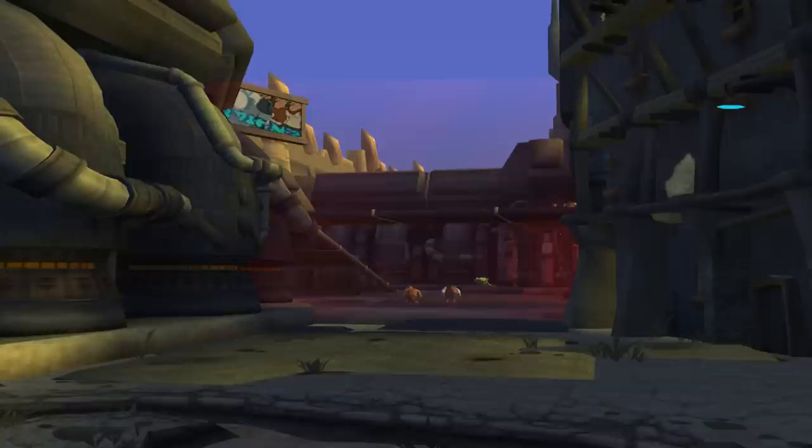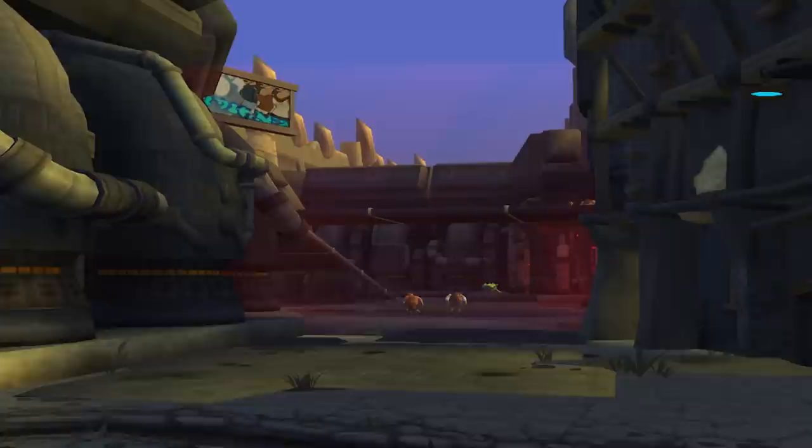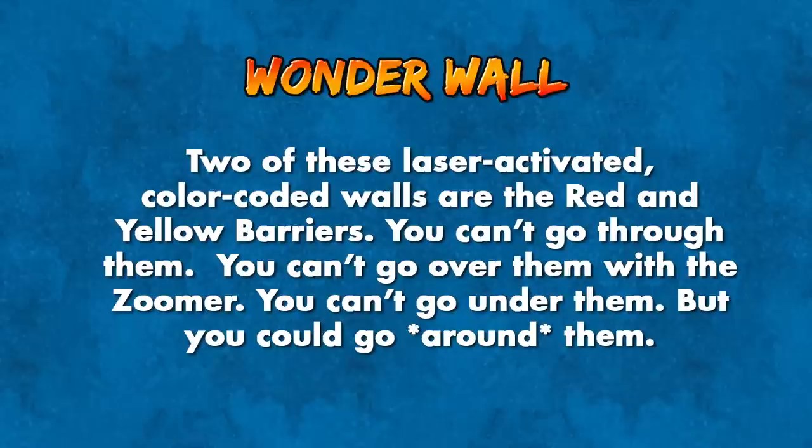In the city, there are several barriers in the overworld to prevent the player from exploring the rest of the area too early. Two of these laser-activated, color-coded walls are the red and yellow barriers. You can't go through them. You can't go over them with the zoomer. You can't go under them, but you could go around them.